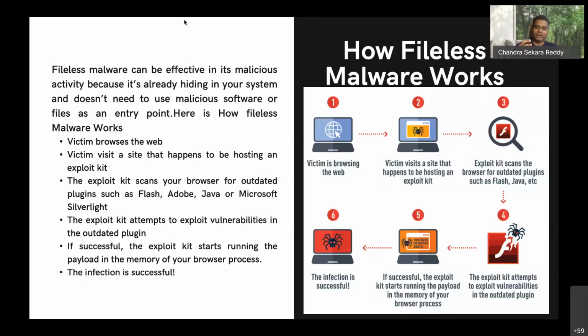The same way, when you visit a URL, if the browser has any issue, or the Flash version or a Java or JVM version, whatever you're using, if they have any vulnerabilities, that is one way they infect. The typical way is they send you a lot of attachments, PDF, Microsoft Office documents, and things like that. When you download those things, because of a lot of old versions we use, either at the browser level or the extension level or the software rendering the downloads, it may be video, it may be a PDF document, or any other data which is coming through the browser.